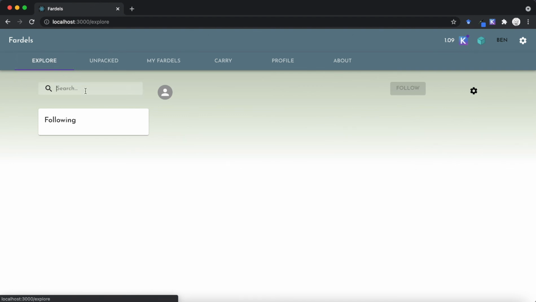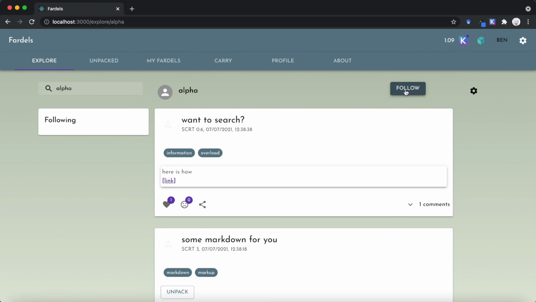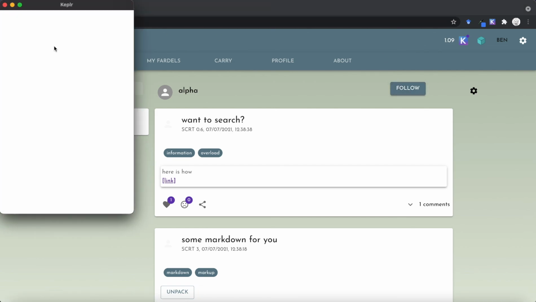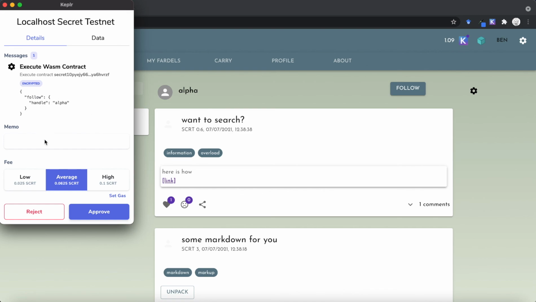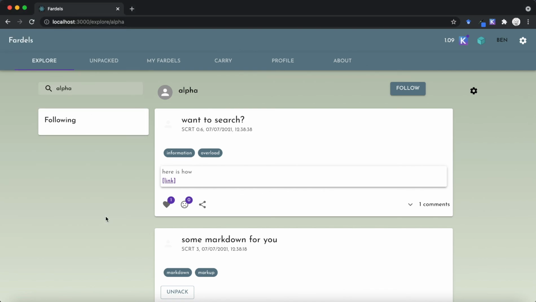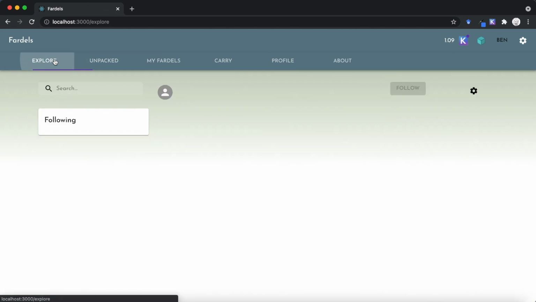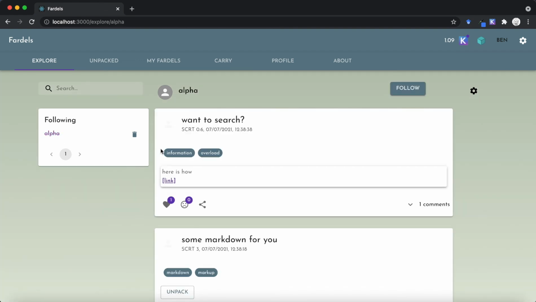If we go back to exploring and go back to Alpha, maybe I want to follow that user. So I have follow, and you're going to follow this Alpha user. And ta-da, it pops up here as I am now following. So what this means is that, when I go back to the Explore page, I have Alpha here, and I can just click on it, and it will pop up with that user's accounts. We also have the possibility to block users and those sorts of things as well.